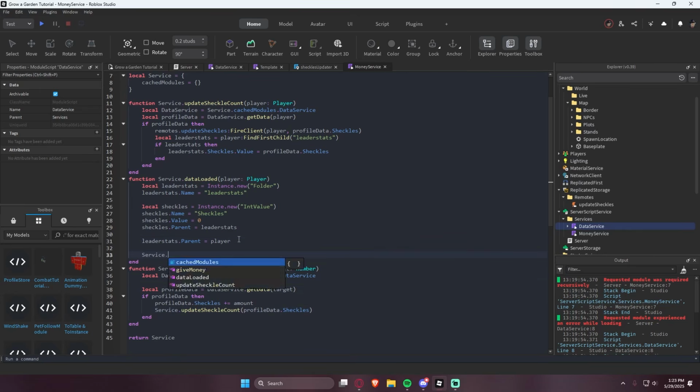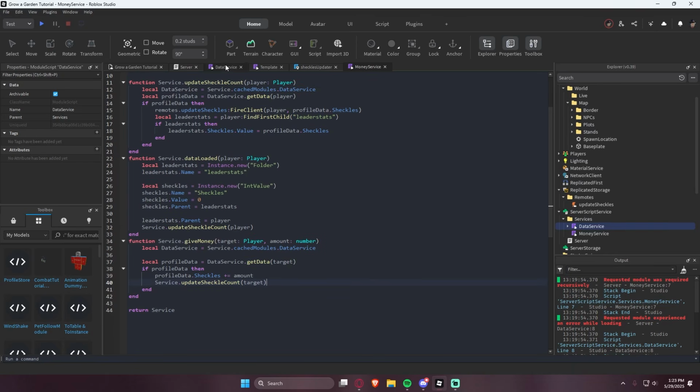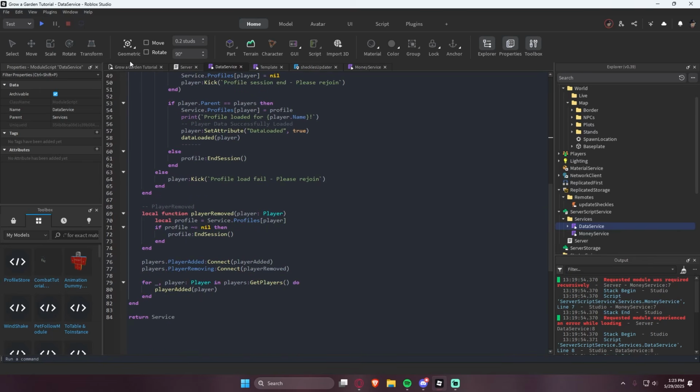And here we can also call the updateSheckleCount function here. Whoops, instead of that, we need to change this to target. There we go. Because this needs to be a player, not an amount or a number value. So let's see, that should be good.